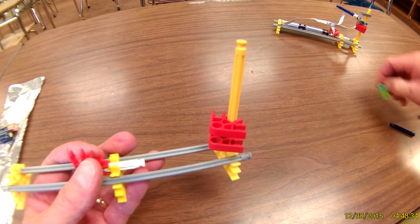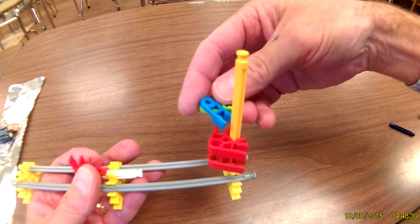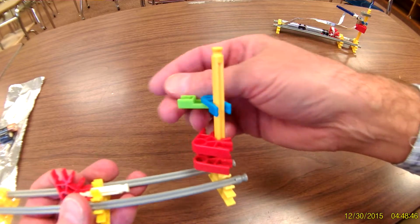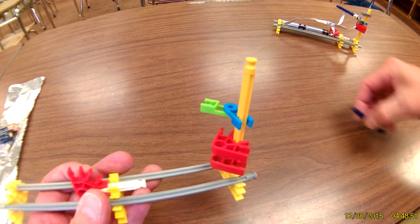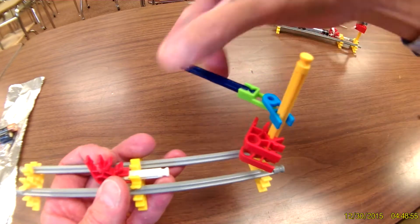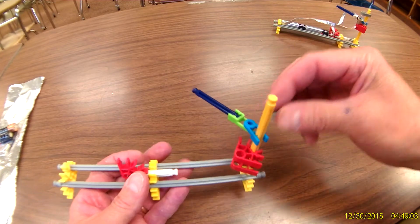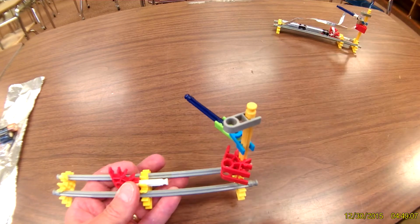Now you take your hinge and you snap your hinge on like that. Okay? So here's your hinge, it'll flip like that. And then you put your blue rod like so. Now you have your hinge for your switch. And the final part is this dark gray connector. And that snaps on just like that.